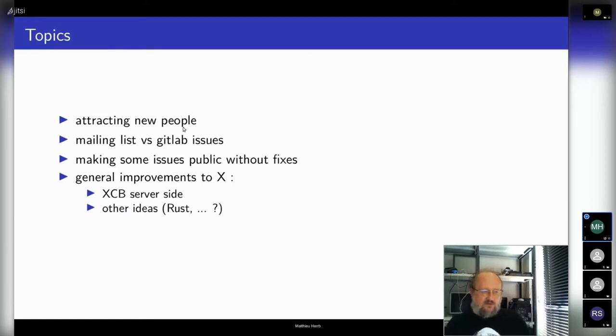I have a number of points that I want to try to discuss today. The first one is how to get new people involved with the process of handling new issues. There are a number of issues currently waiting for someone to handle them on the mailing list. And as I said yesterday, waiting too long with embargoed issues is not a very good thing. Since at least three of them are quite easy to handle, I was expecting someone else to be able to handle them, and I didn't do anything. But this really doesn't seem to be a working strategy. So I hope we can find a better one.